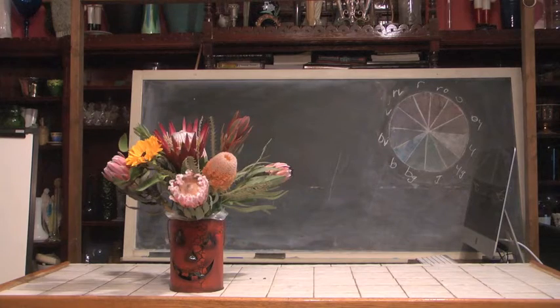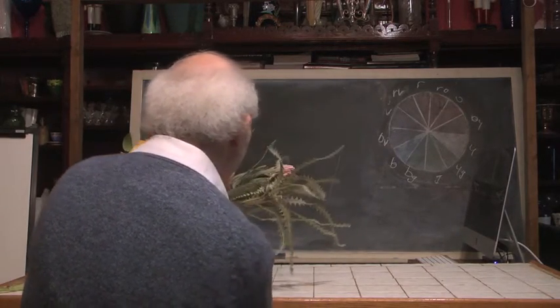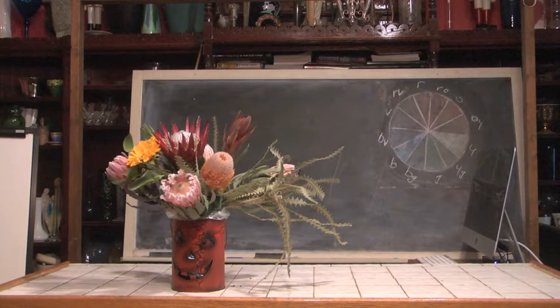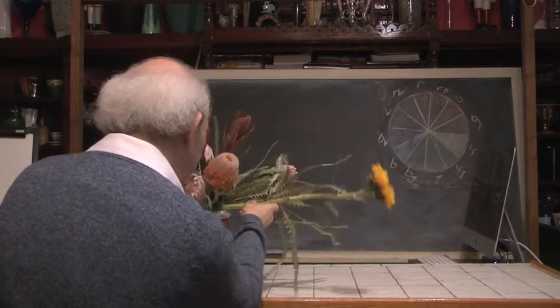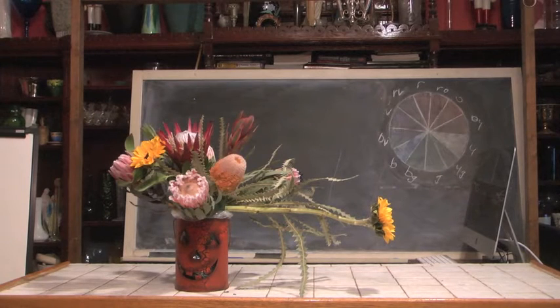What I'm going to do before I place my sunflower is take what I have left of the banksia that I just put into the design, and place this out here so it extends it out. We're going to make this design into something a little more asymmetric. In other words, let's extend the interest of our design right out here onto the side. You can see that with a sunflower shooting out onto the side, that's going to give us added interest.